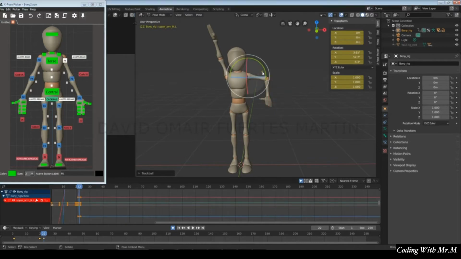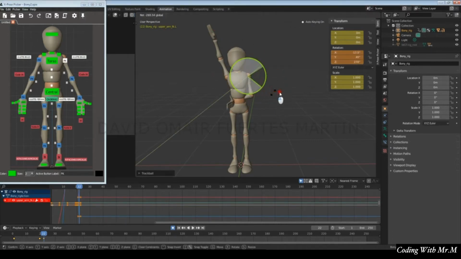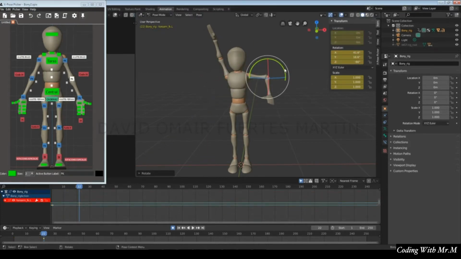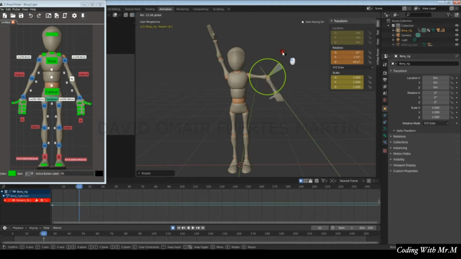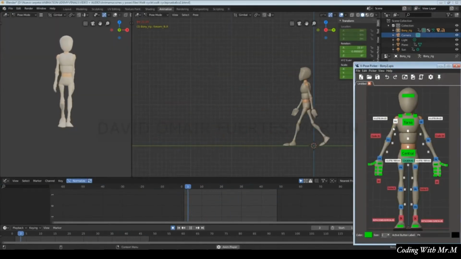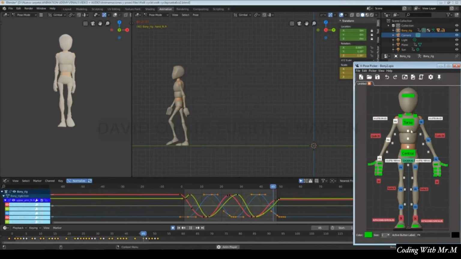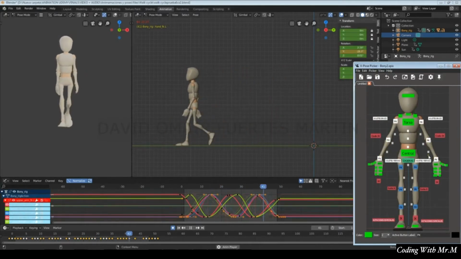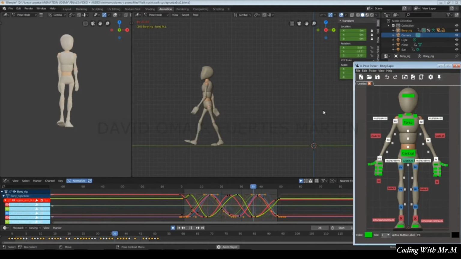The advantage of this modality is that it's much easier to create good visual arcs, since joints rotate from a pivot point, so it will organically create arcs. Also, it will reduce the number of pops that can appear on the joints, because as long as your graph editor curves are clean, the movements of the FK controls will be smooth.